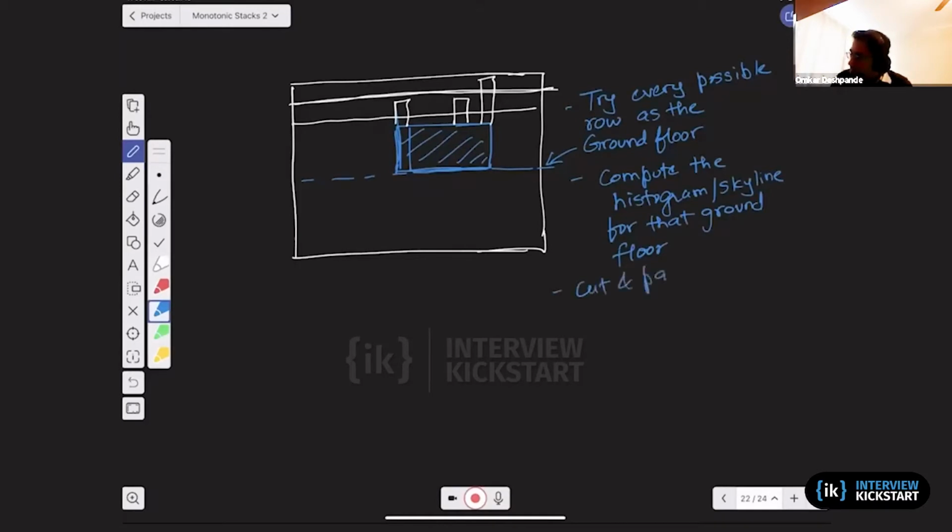Cut and paste the previous solution to compute a new set of local answers. And update the global answer if needed.